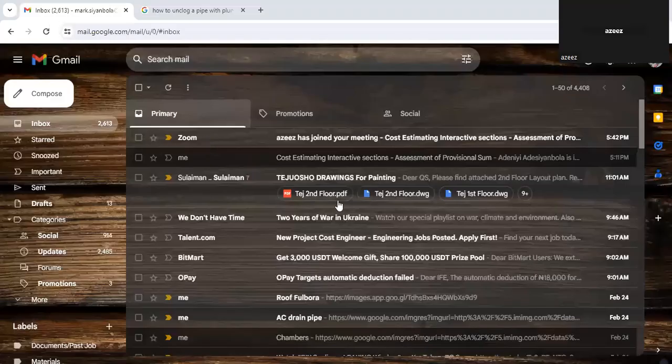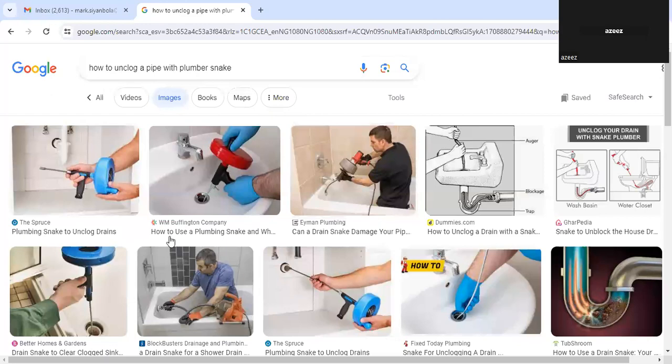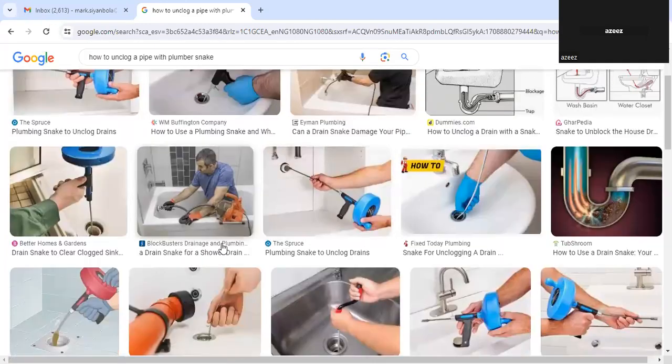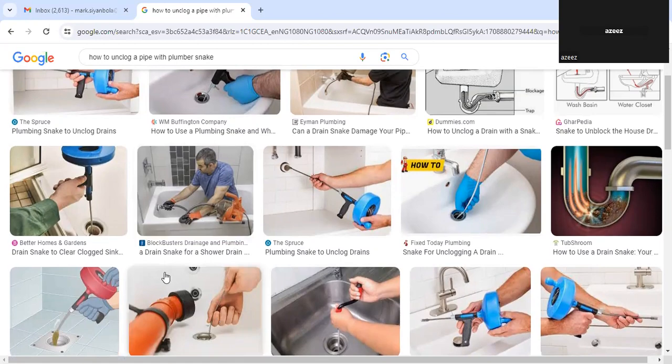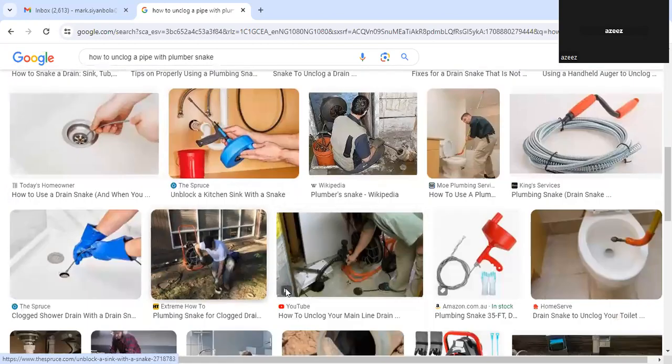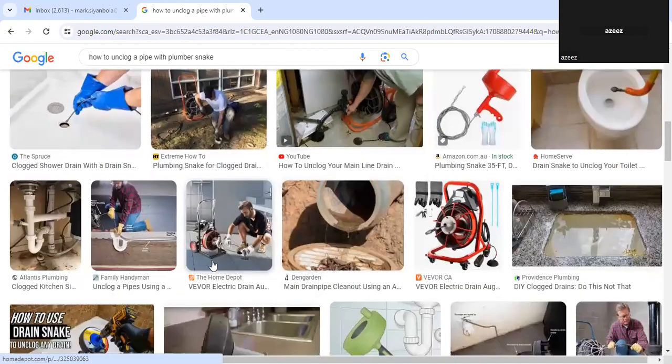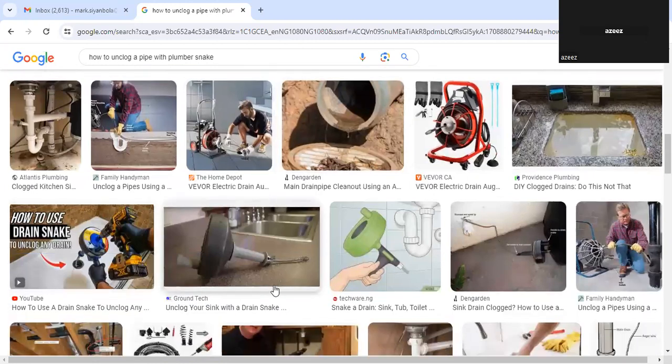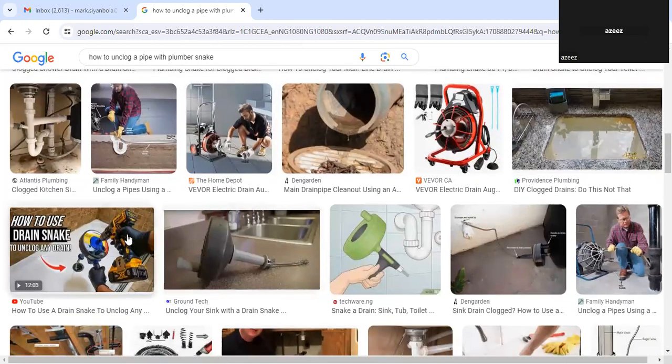Yes, sir. Now, look at this. Can you see some picture here? Okay. So this accessory they are using, they call it a plumber's snake. It's a form of tool they will provide. They will put it inside the pipe.